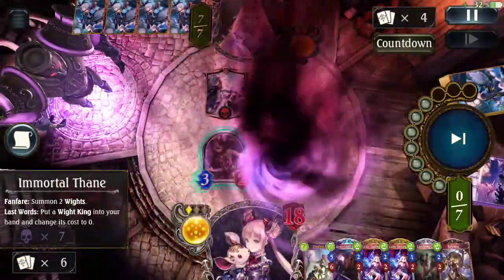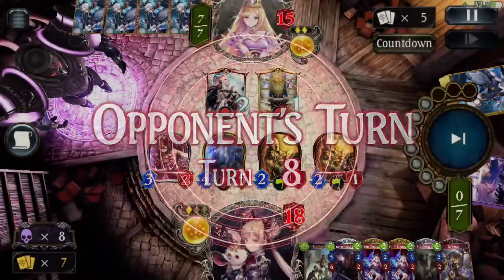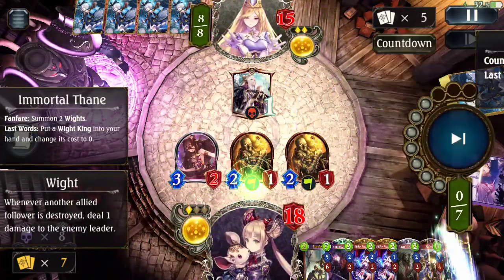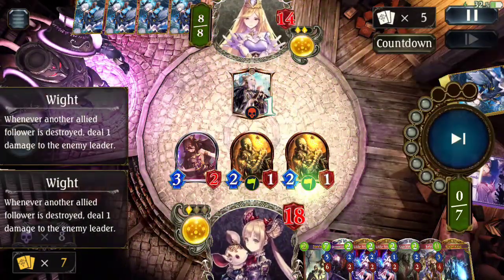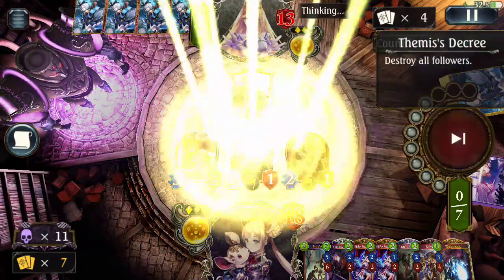And here I'm just going to play out Immortal Thane, so now I can get 4 to 5 damage, because if it pops not a white, I'm in a great spot. It did pop the Thane. The Thane was the worst part for me, but I know he wants to play Themis here, so that's fine. Go ahead and play your Themis. Go for it. Sure.